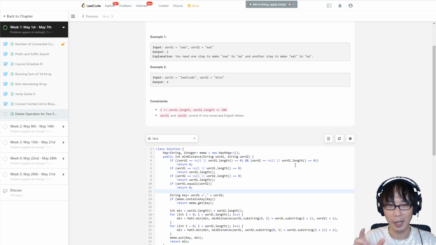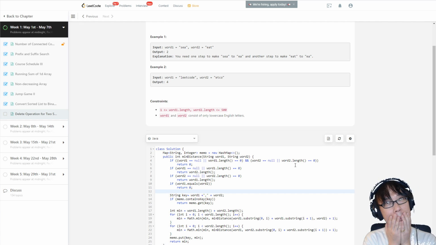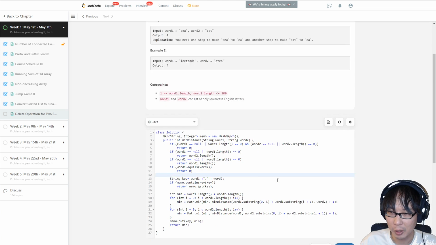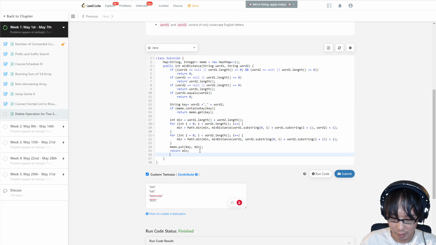Yeah, because I have each different combination once. Yeah, word1 times word2. So time is O(W1 times W2). So it looks okay. I shouldn't get TLE.